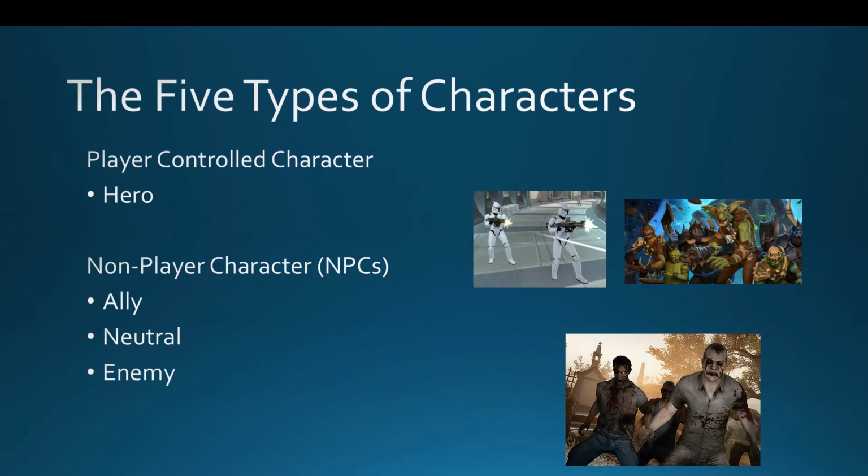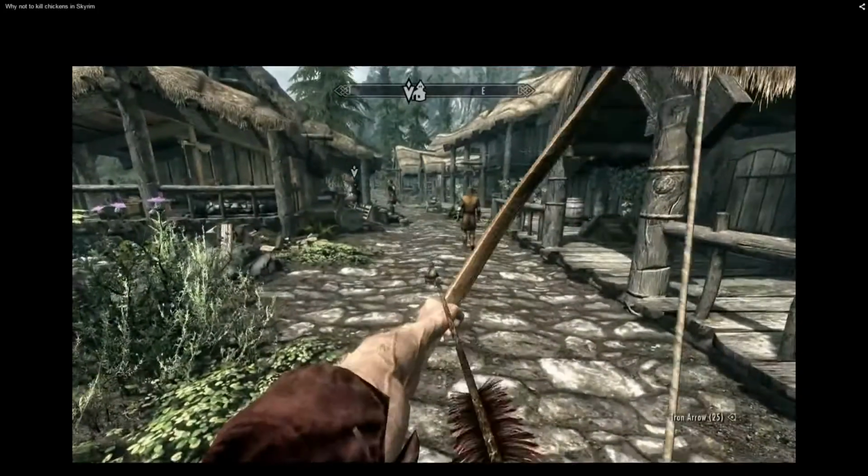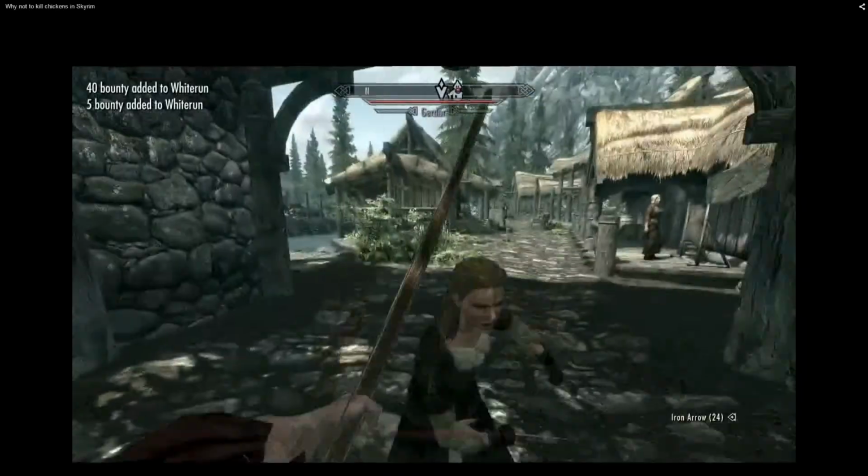That leads us pretty well into our next type, which is the enemy or foe. An enemy or foe will actively attempt to thwart whatever you, the player, are trying to accomplish, and they can come in a variety of different shapes, sizes, and difficulty. One thing to keep in mind is that the NPC category can be dynamic and can change on the fly based on a player's action. For example, if you walk into a town filled with neutrals in Skyrim and kill a chicken, you will now have a bunch of crazed villagers hunting you down.